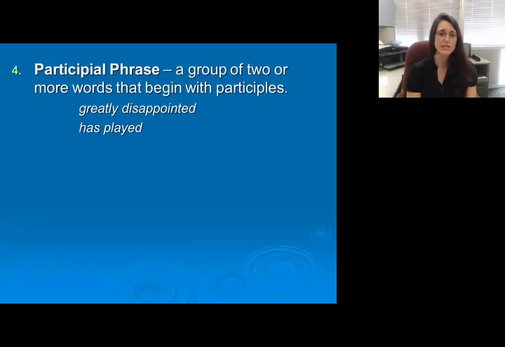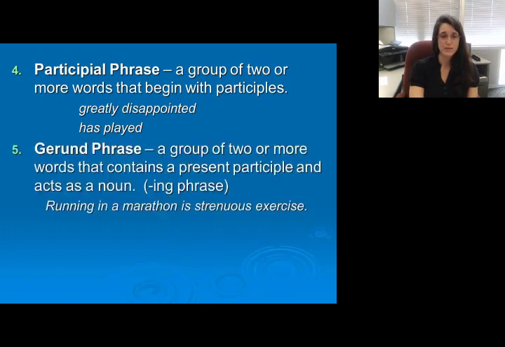The next one is a participial phrase. We've been talking about this recently, and a participial phrase, remember, is a group of 2 or more words that begin with participles. Remember, these can be adjectival phrases, adverbial phrases, or they can be verb phrases. So notice that greatly disappointed is an adjective phrase, disappointed being our participle, greatly being our adverb, and then has played, which is our verb phrase. So again, we're missing our doer, our subject.